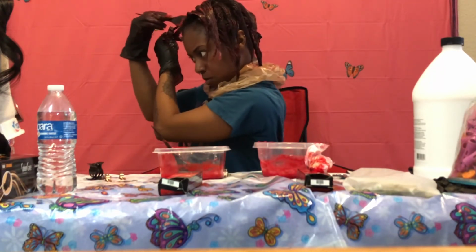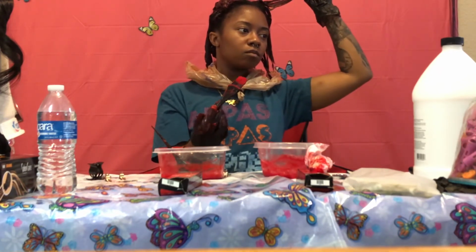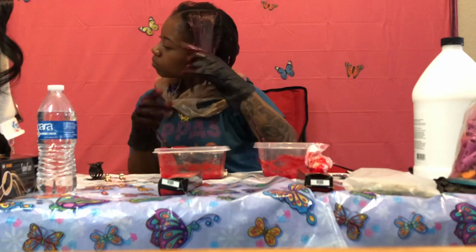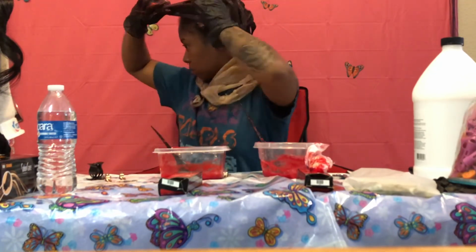It did come out to a pretty red color. And like I said, if that is the color that you were going for, then by all means, you're at the end of the process. But if you're wanting a more vibrant red, then please stay tuned, and I will show you exactly how I got that.